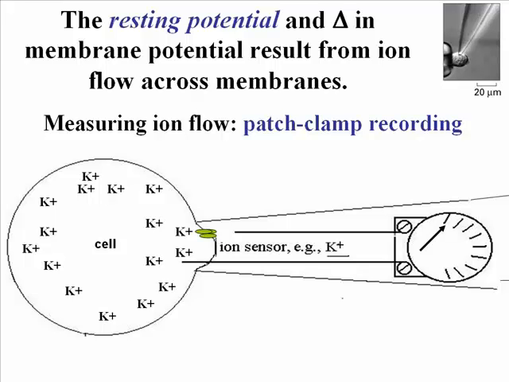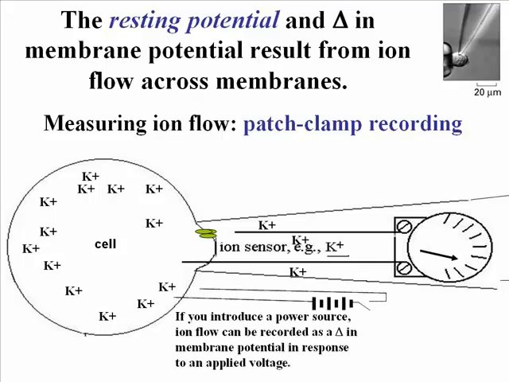We have drawn here in green a channel of some kind. So it turns out that the resting potential of cells is due to a kind of general leakage of potassium out of the cell through potassium channels that are always open. Potassium is higher in concentration in cells than out. So if the potassium ions can get out of the cell, they're going to leak out of the cell. They cannot cross the phospholipid bilayer. So they're going to leak through some kind of channel that allows them to pass through. And you can detect that with this patch clamp recording device.